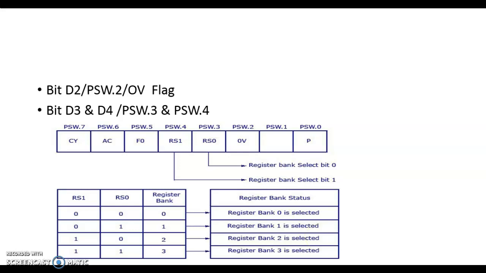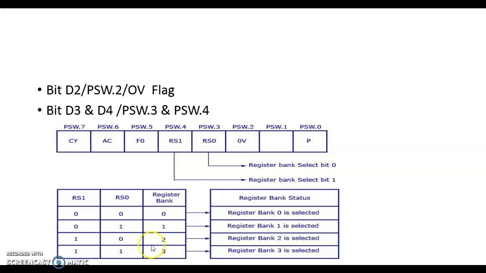The selection of register bank is made possible through these two bits named as RS0 and RS1. These bits are also called as register bank select bits, as they help in selecting the desired bank. So, if we put the values as 00, then register bank 0 is selected. If the value is set to 01, then register bank 1 is selected.